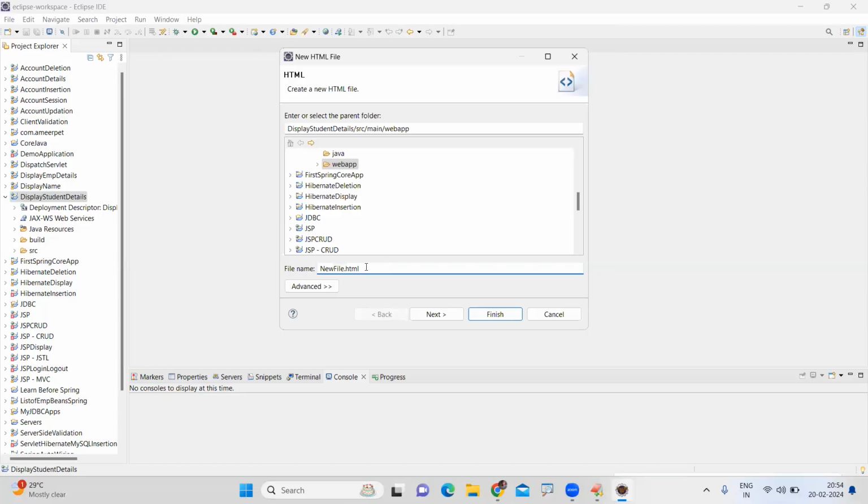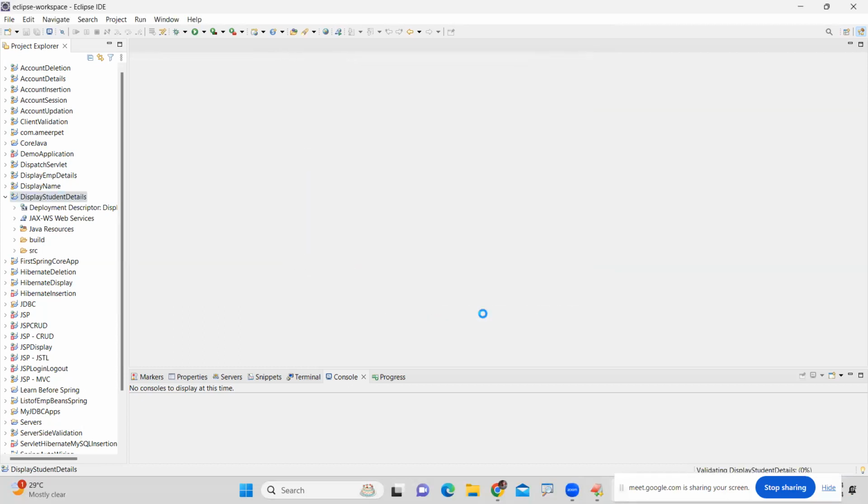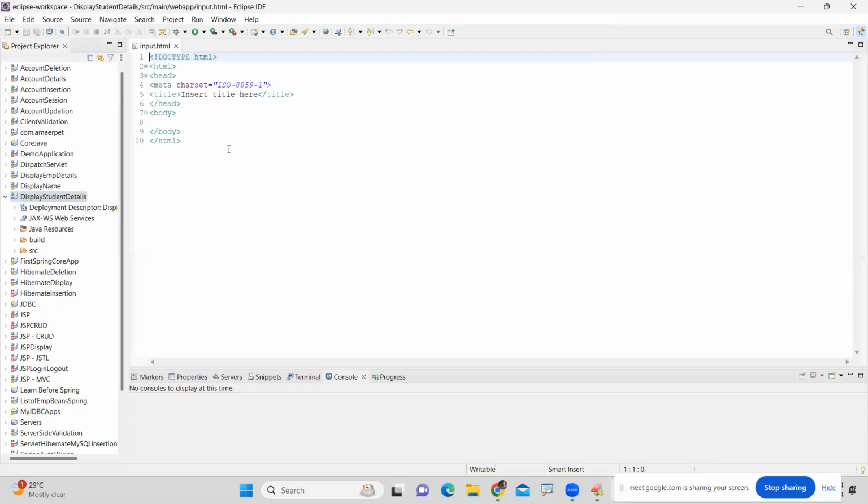The file name I am giving is input.html file. Just finish this. Click on finish. So HTML file is created.